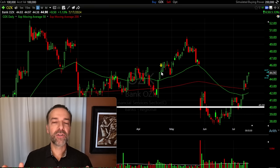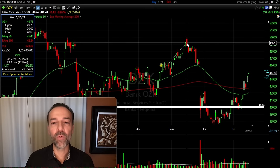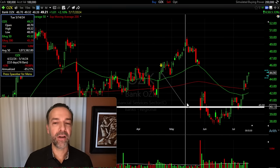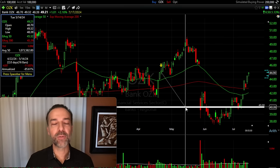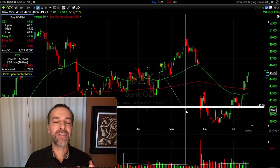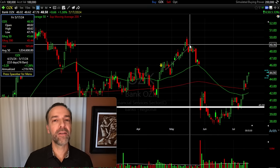I've moved the chart to today's live chart. The yellow area marks the day we sold that initial covered call back in April. Now if Bank OZK went way up — like it did initially, going as high as almost $50 per share — that stock could be called away from me at $40 per share. I would have missed out on about 10% of stock price appreciation. But remember, I bought that stock under $39 per share because of the covered call premium I received when I did the trade.